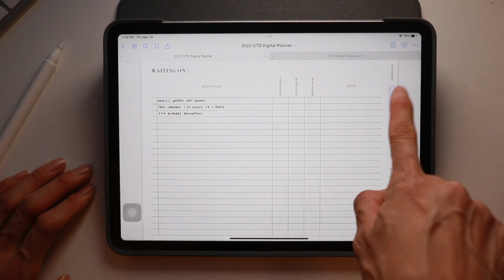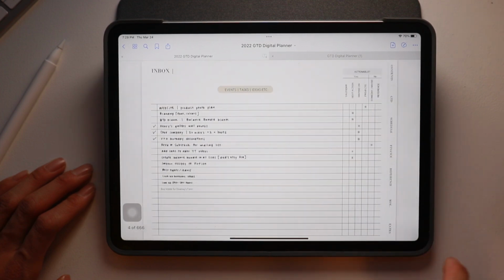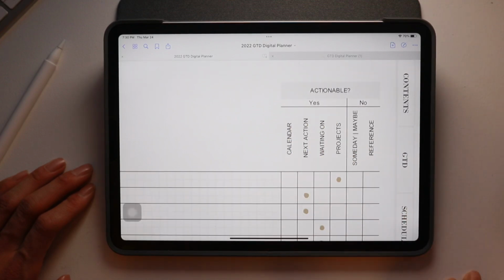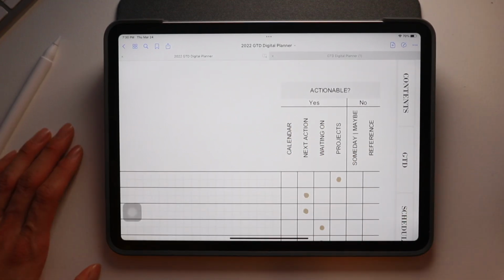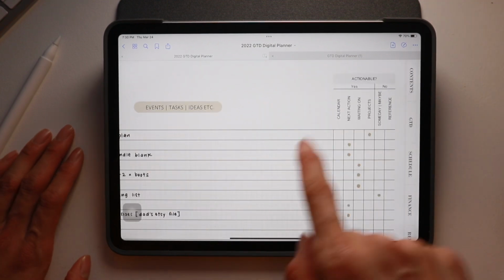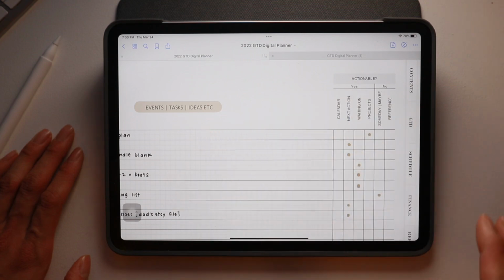So between those, what I find really cool is that it really captures everything. Between these various sections under actionable or not actionable, you really do get the guidance that you need to move your tasks into one of these sections because it covers it all.